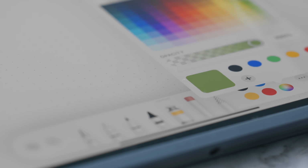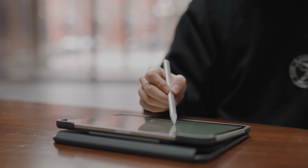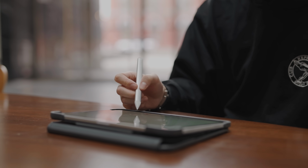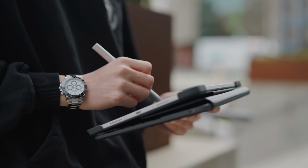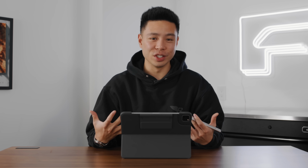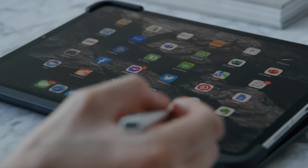I've seen people make some pretty incredible stuff on the iPad, but yeah, I do find this is a very natural grip. Some of the other scenarios could be taking notes in class, for example, just writing it down, and with all of the great apps on the iPad, you're able to translate written text into actual text. So that is super handy for those who still prefer a more manual form of input. I admittedly kind of forgot how to write, to be honest, because I've been typing all this time, and so I typically like to use this for just navigating the iPad, using apps such as Milanote and putting together different concepts because it's a lot more visual, but also Procreate.